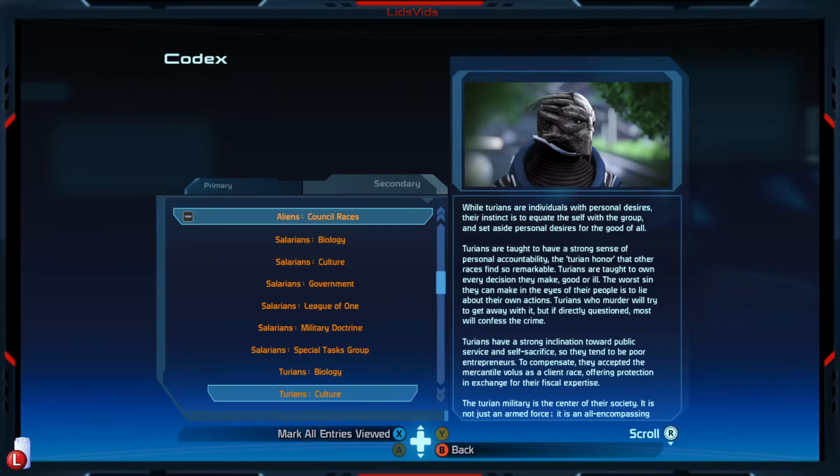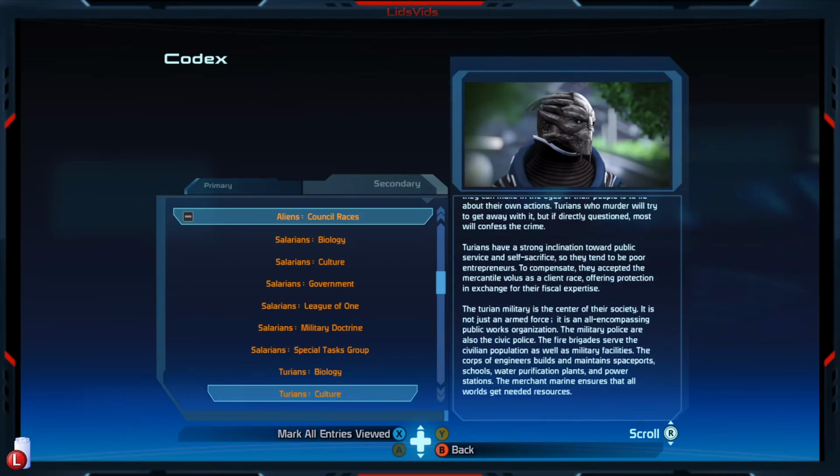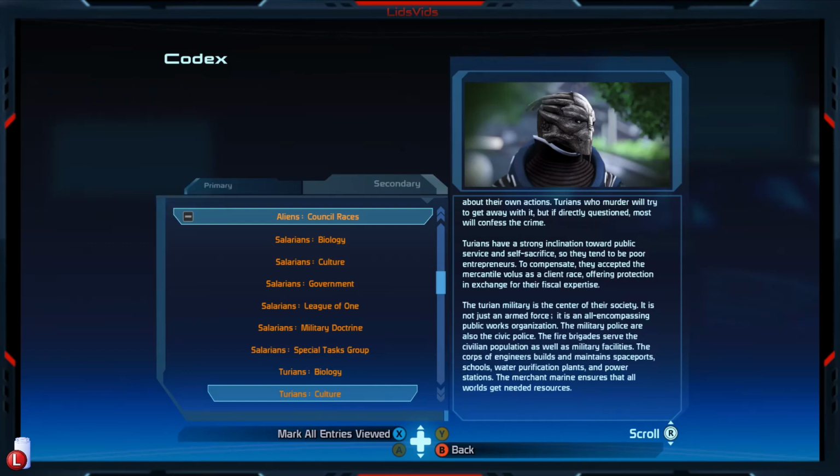Turians have a strong inclination toward public service and self-sacrifice, so they tend to be poor entrepreneurs. To compensate, they accepted the mercantile Volus as a client race, offering protection in exchange for their physical expertise. The Turian military is the center of their society. It is not just an armed force. It is an all-encompassing public works organization.